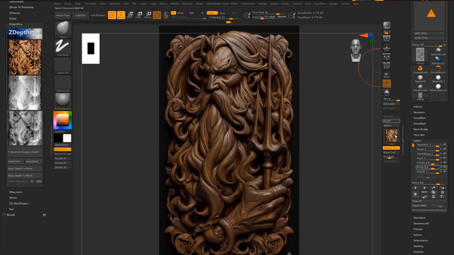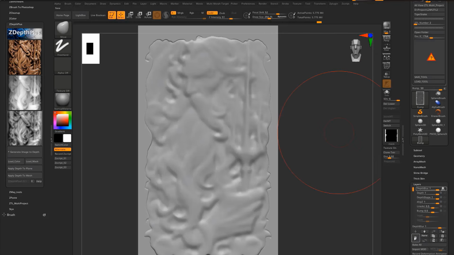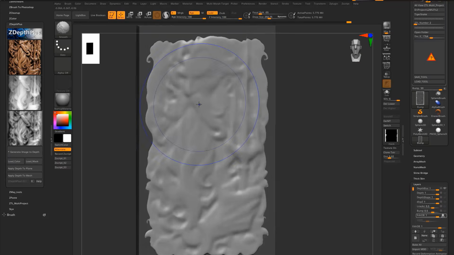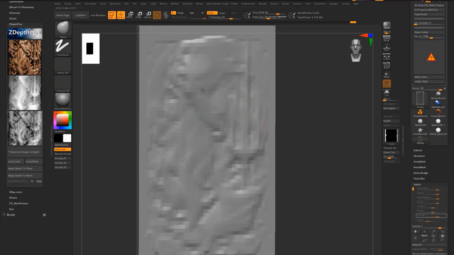Now let's talk about load color. You simply load the color map into the plugin. The load mask feature allows you to import an existing mask and apply it directly to the current layer for further editing. Once the mask is loaded, you can refine specific areas, adjust the overall shape, or invert the mask to target the opposite regions. This gives you the ability to clean up unwanted parts without affecting the rest of the image. It's especially useful when you need to reuse a mask generated earlier and continue improving the depth or surface details in a controlled and consistent way.